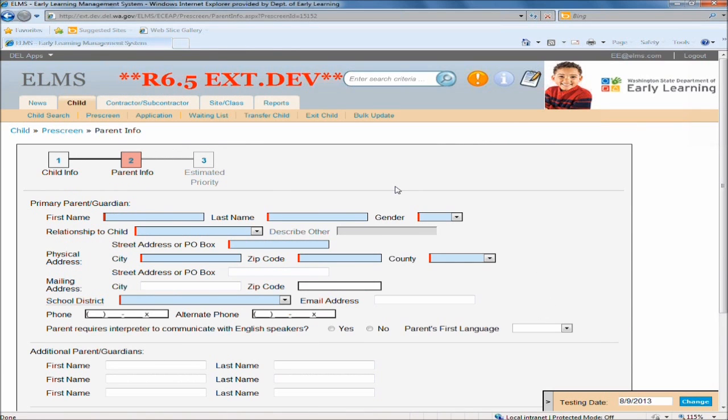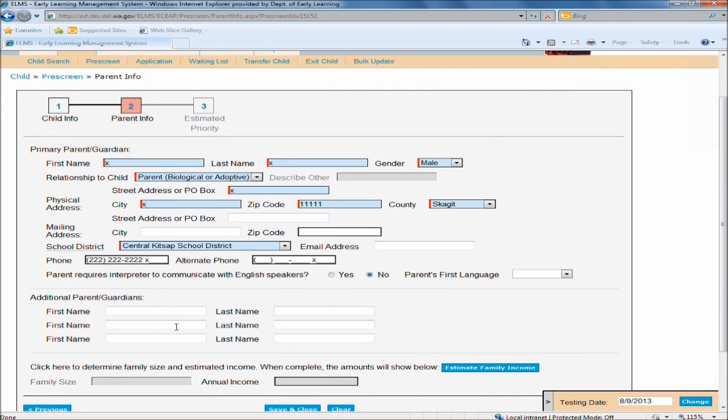Okay, and I'm going to just quickly move us through the guardian page as well. I'm going to say this child lives with their parent, and I'm faking the way through the address here. We don't need an interpreter. And then this is a child who has 2 households, and there's a lot of adults involved here. I'm actually going to change this name so I can keep track of who the adults are.